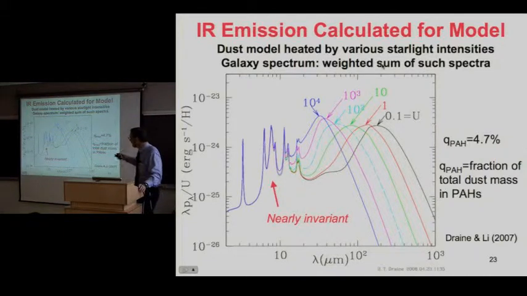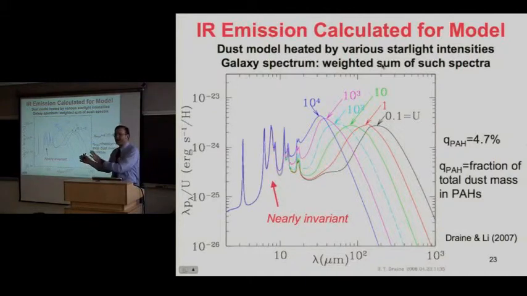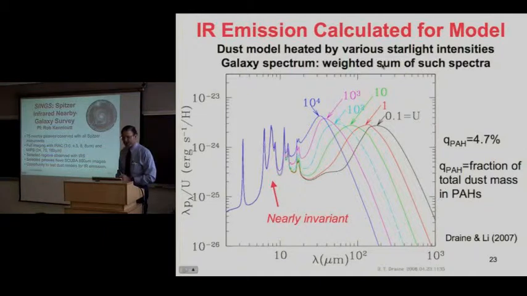Now, one thing we can adjust in our models is the amount of the PAHs that are present in the model. So I'll be speaking about a parameter, Q sub PAH, and let me define that. I'll define that to be the fraction of the total dust mass that is in the form of polycyclic aromatic hydrocarbons containing less than 1,000 carbon atoms each. So that's specifically what I mean by Q sub PAH. And we will vary this up to values as large as 4.7%. We think that that's about the value that would apply to the Milky Way. In some sense, we know these things better for other galaxies than for the Milky Way because we're sitting in the middle of the Milky Way and it's hard to study.